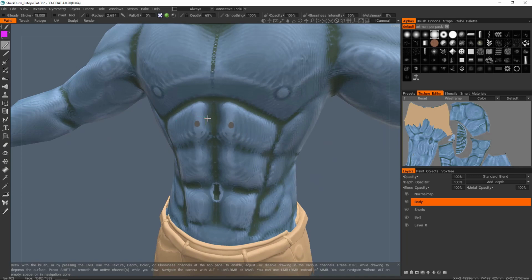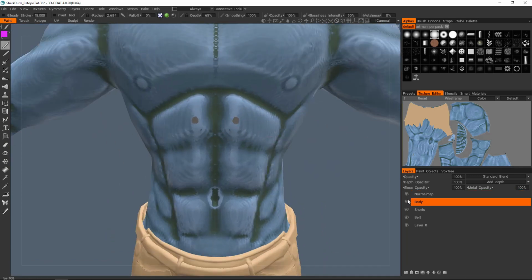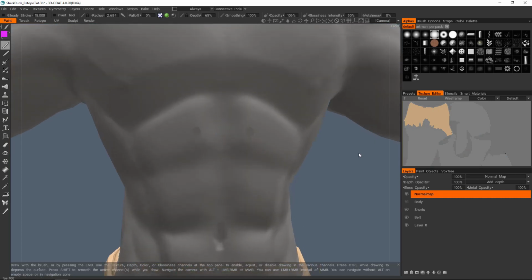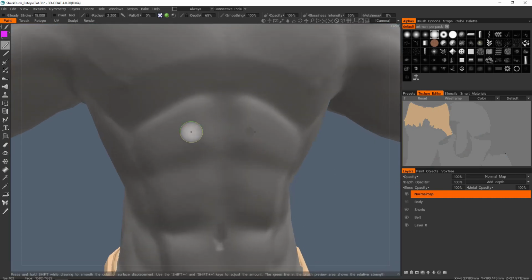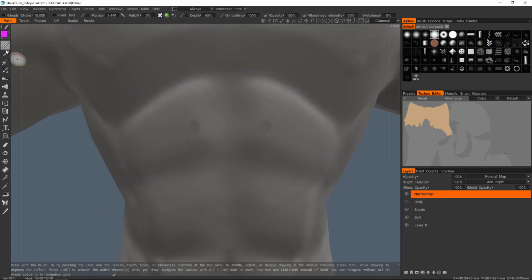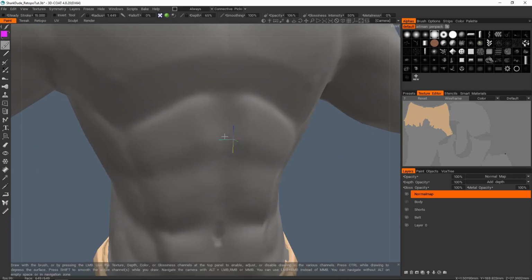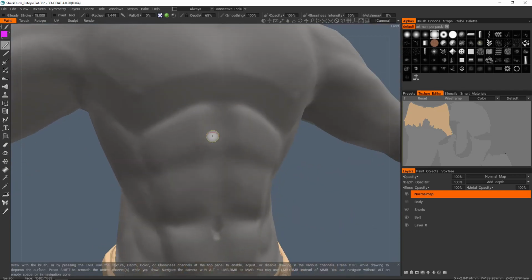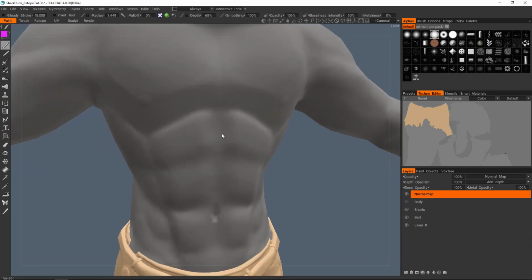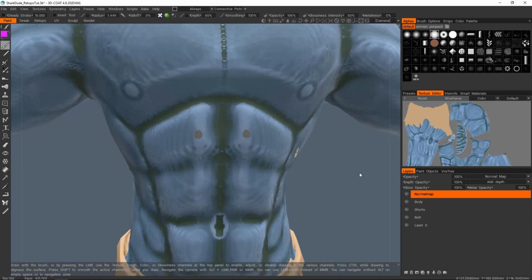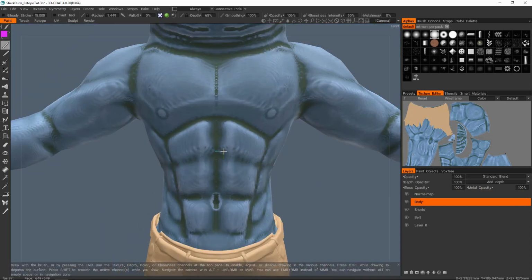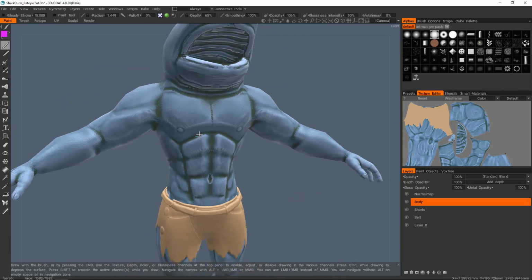And while we're here, I'll show you as well kind of what I would do to fix that. So let's just hide the body paint for now. And what I do is on the normal map layer, I'll hold shift with the brush tool, and I'll just smooth these out. Now you only want to do this on really small areas, because it's not like I'm reconstructing the normals or anything. It's basically just smoothing the normals around them. And then for this one, maybe we can try and just smooth that as well. So you see, that's completely alleviated that issue.